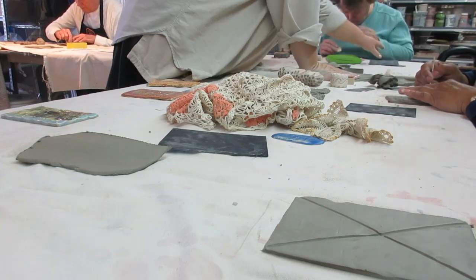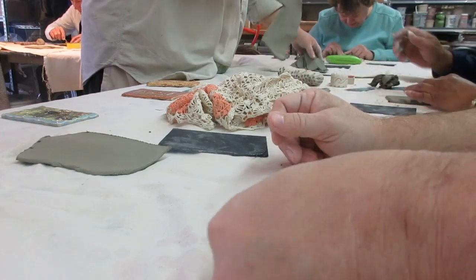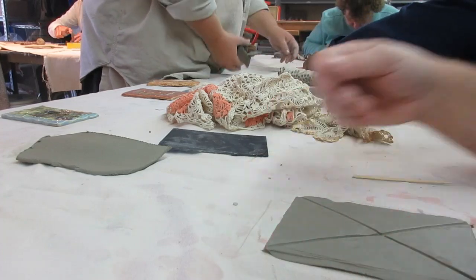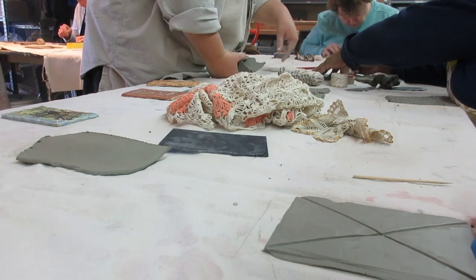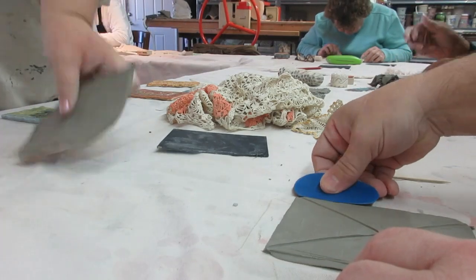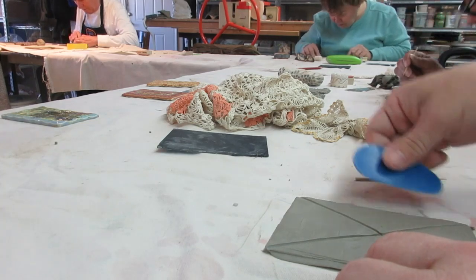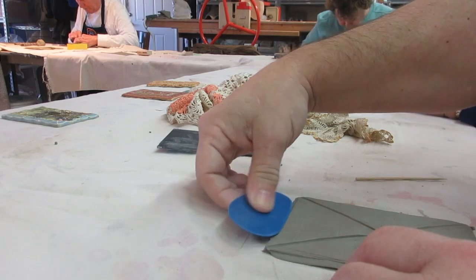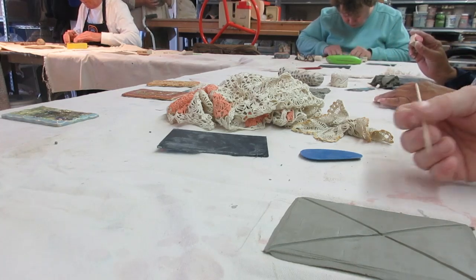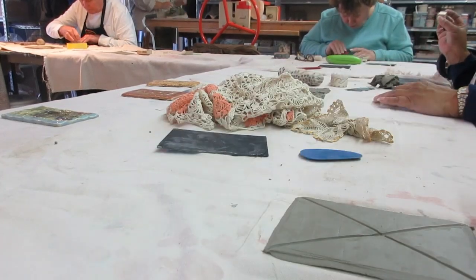I just don't know how to do this. Can I put another one? I don't think that's enough. Let me see. Oh, maybe. Yeah, take that one. Yeah, I think a little more. Let me put another one. Where were the walls? Yeah, too much. How did you do all that? What kind of things you got over here?